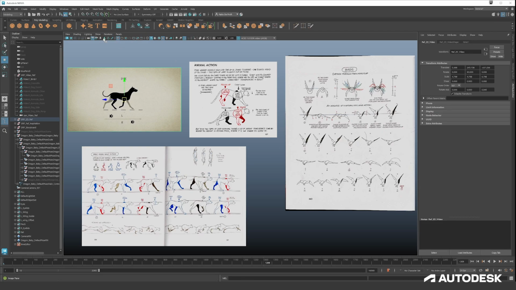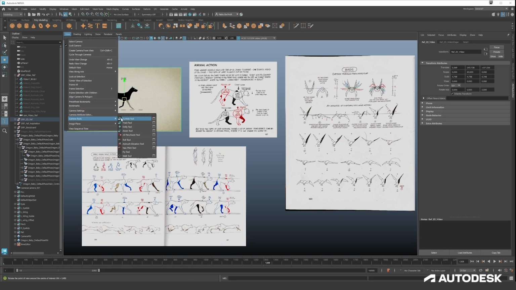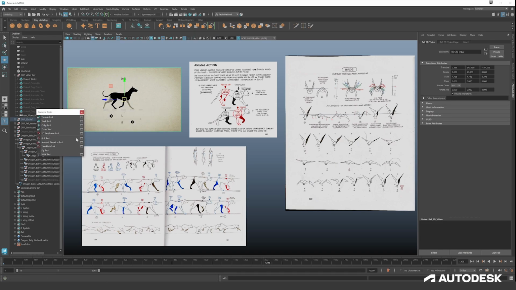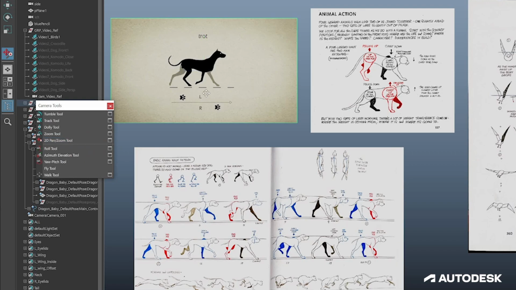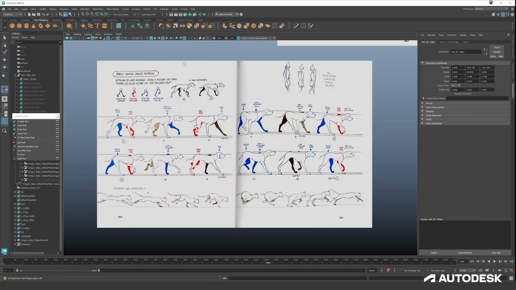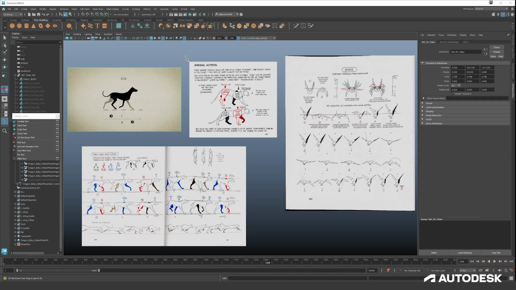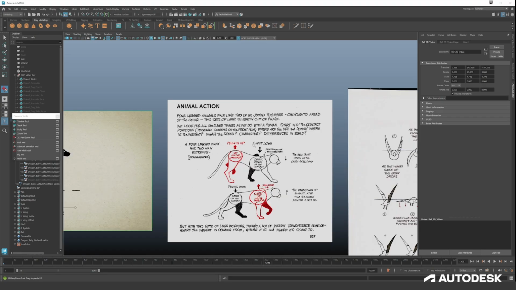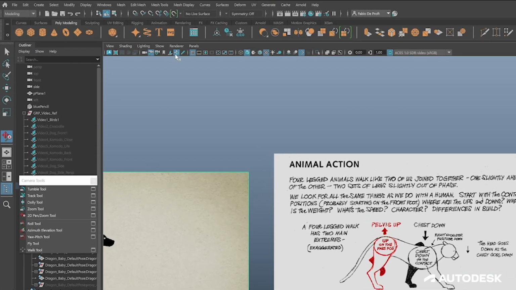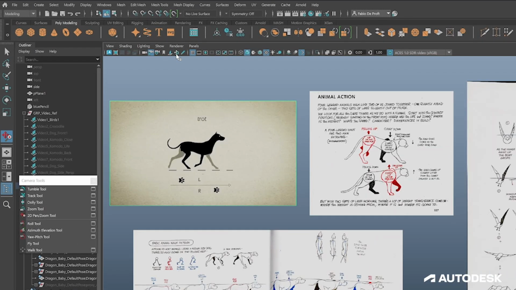For the people who have never used the 2D pen in Maya before, let me show you how it works. You can go in this camera tools, select 2D pen / zoom tool, and with this tool you can zoom into different portions in your camera. For example, you really want to see animal action, you can hold Control and drag, and now we are focused on this part. Going back to your normal camera place, you just press this button, which deactivates the tool.